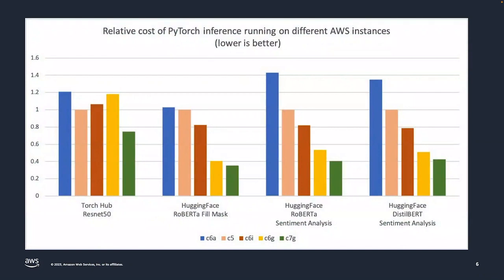Here's another nice graph. Pictures are 1,000 words. So here's the PyTorch inference running across a couple of our compute optimized families. And this is a graph for cost improvement. Just note that it's up to 50% improvement. So as you can see, some of the improvements are not completely 50%. So you might experience just a little bit lower, but overall, that's the most that you could get up to.